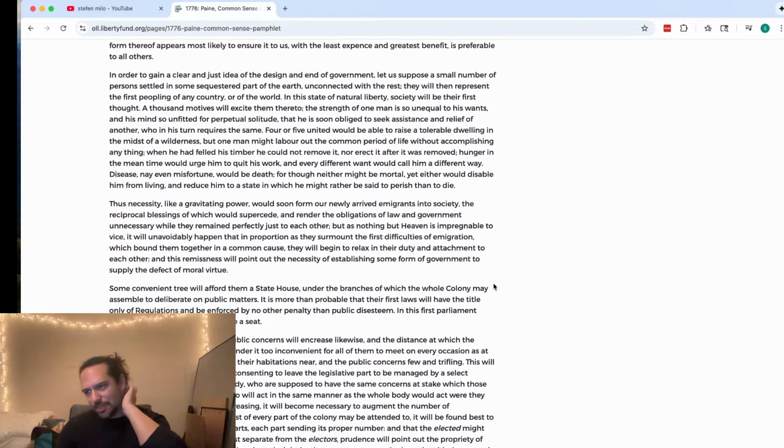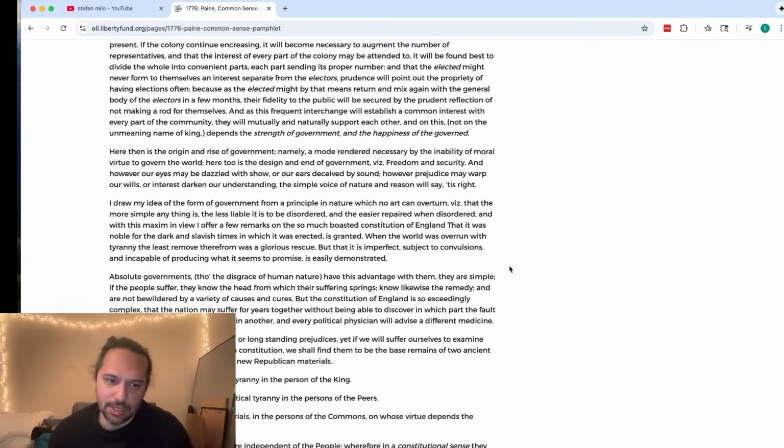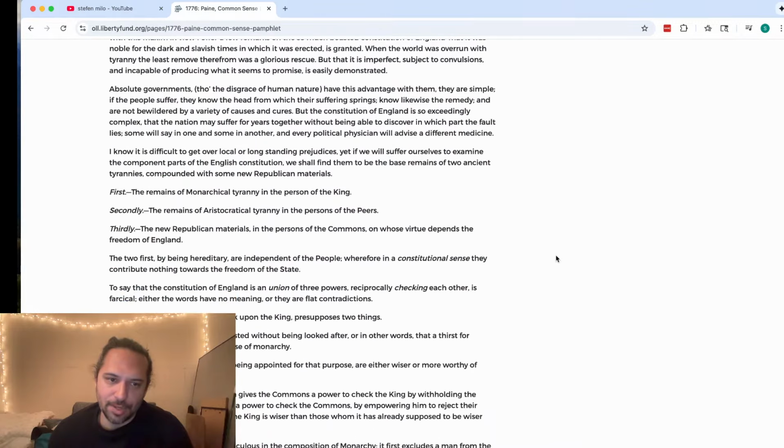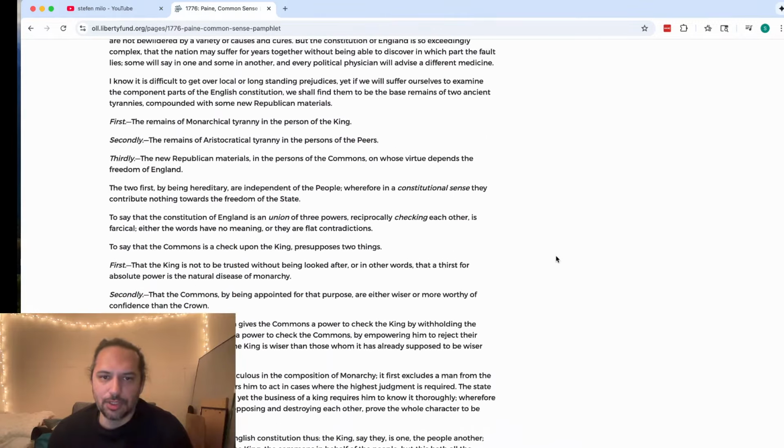So on this anniversary that's coming up of the publication of Common Sense, I hope you take some time to read it and get a sense for his argument against monarchy. Why do we not have kings in America? You know. So I want to skip down to this section here and just read some of this, because this is sort of the meat and potatoes in some ways.